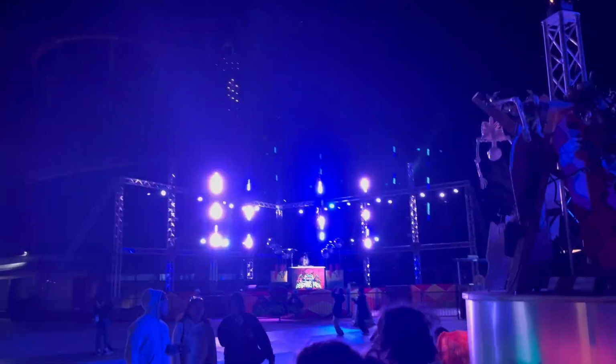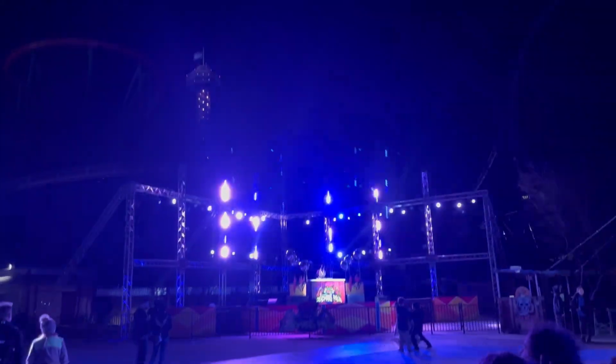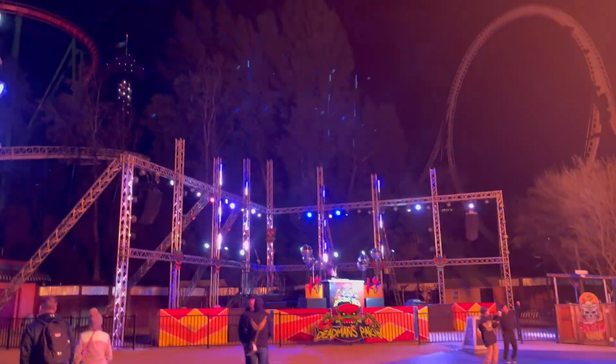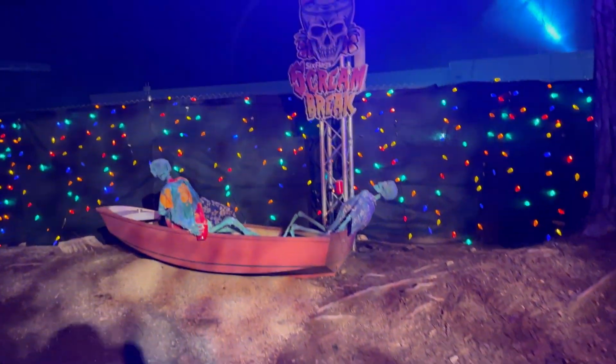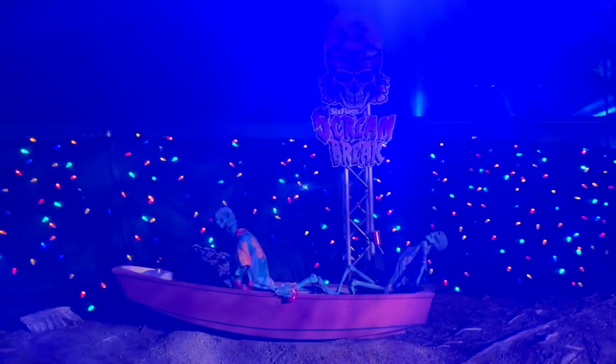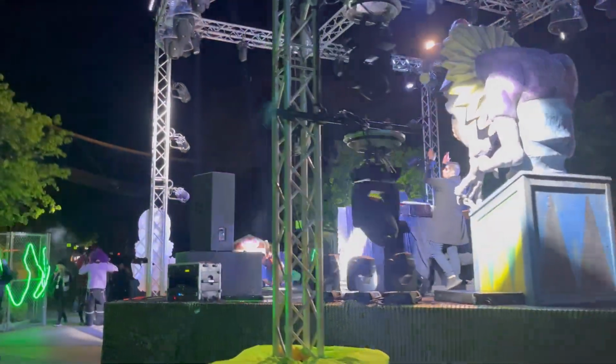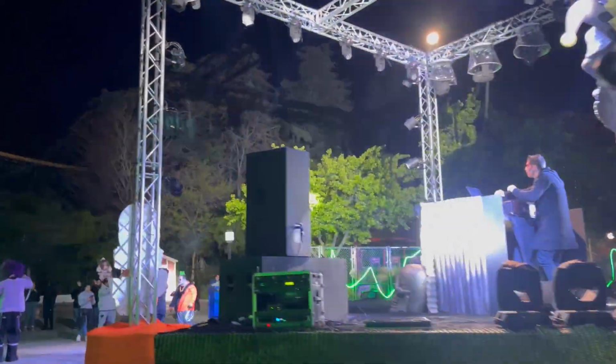I'm sure I will be there opening day to check out those mazes. I cannot wait to see how great the quality is of these mazes. If it's anywhere near the quality of what Six Flags has been doing lately, I think it's going to be fantastic, and it's really going to draw some crowds to Fright Fest. I think it's going to allow them to finally compete with Not Scary Farm and Halloween Horror Nights to have a really good Fright Fest event.